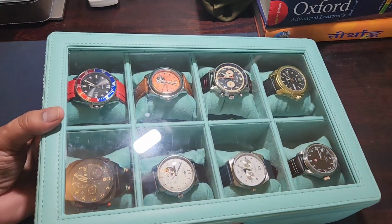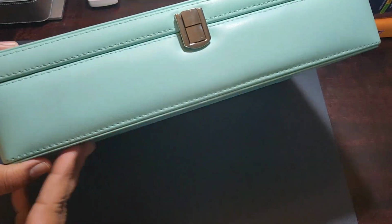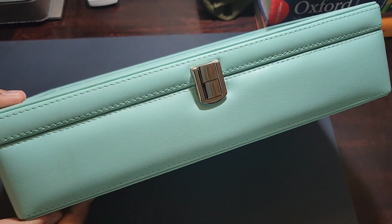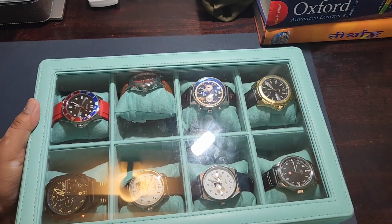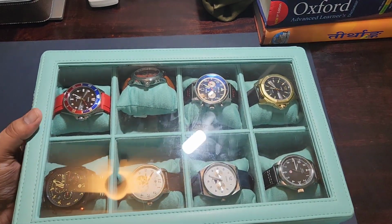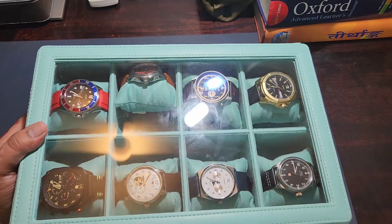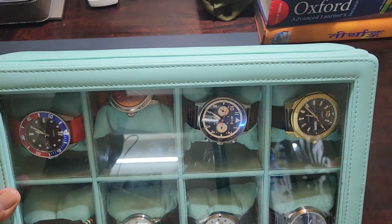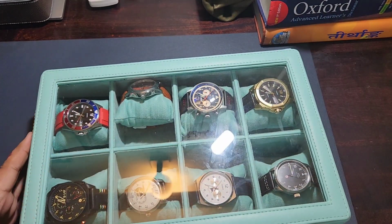So this is the one, and it has all other things which are good. It has a good fabric. See, the color is also very nice and very well made. It is made in Singapore, and that's why I liked it. But see, the moment I turned it, the watch went haywire.